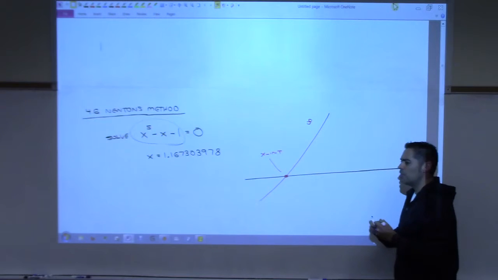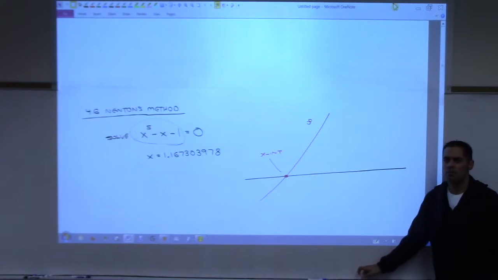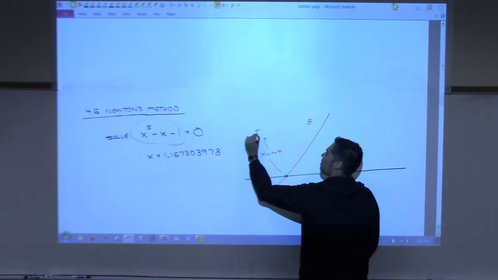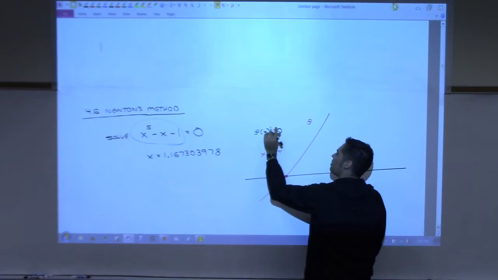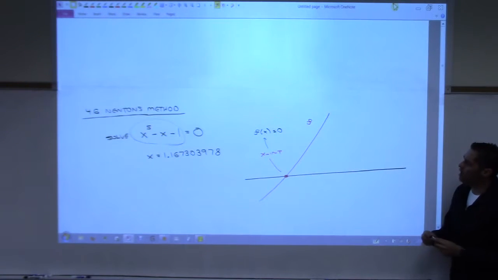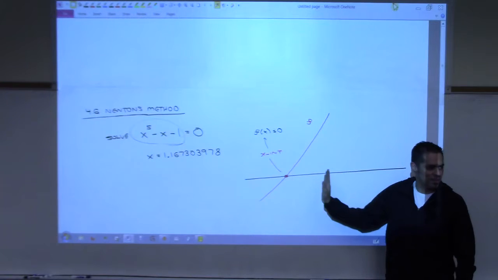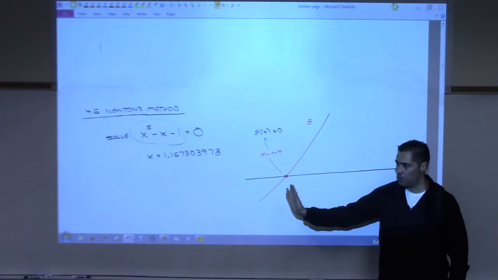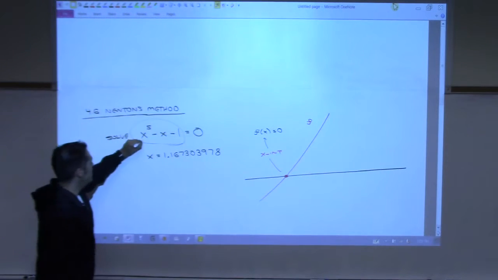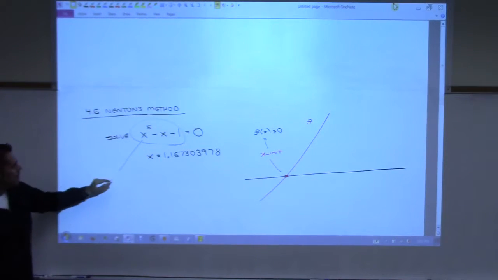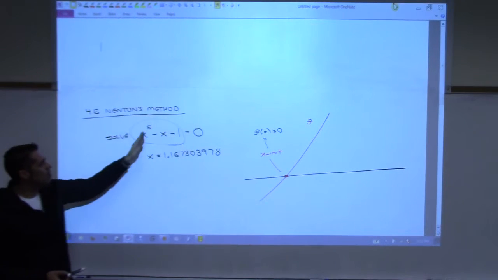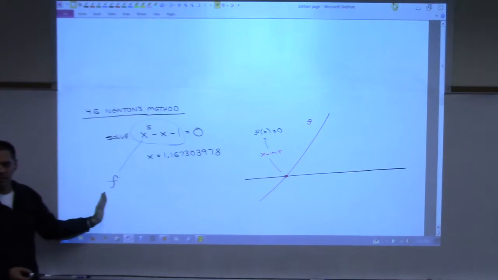How is it that we were told to find x-intercepts of functions? Set it equal to 0, right? So to get the x-intercept of a function, we set the function equal to 0. That's what we've been told for a long time. Okay, so Newton said, look, I want to get to this point, which is just an x value on the x-axis of this function. If he were trying to do this problem right here, Newton would have said, you see the left side of this equation? That's my function f. And what I want to know is where it's 0, which means I want the x-intercepts of this.